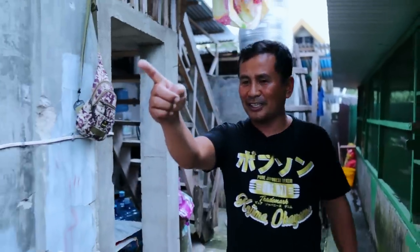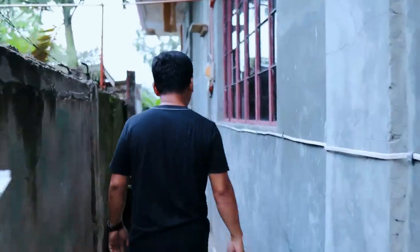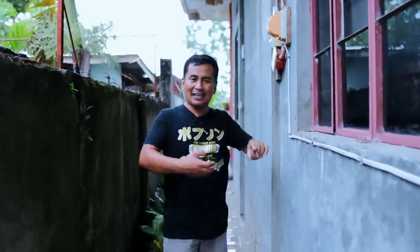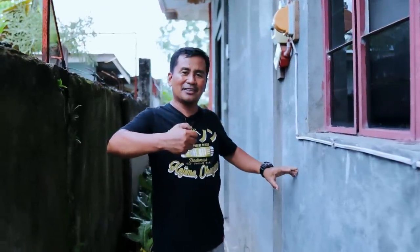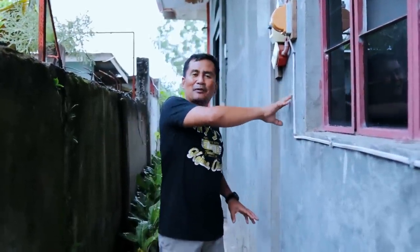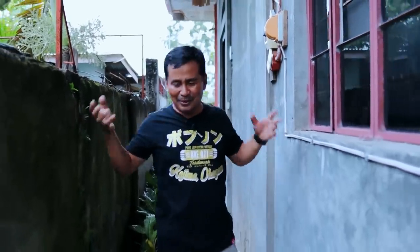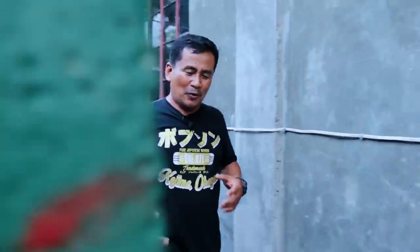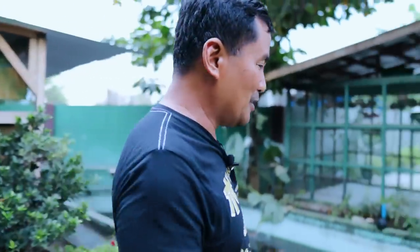We have a double throw here. I would like to show you that in the event of a power interruption, we will just pull it down and then run the generator, and the power interruption will be addressed. So actually, these are the things we are going to prevent in order for us to feel secure about our fish.